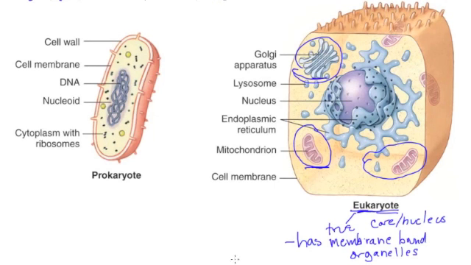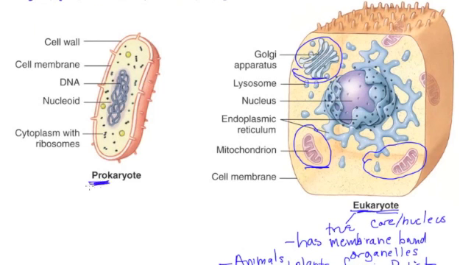The kingdoms that are going to be classified underneath eukaryotic cells are going to be Animalia, or animals, plants, fungi, and protists. And protists is this category of unicellular eukaryotes. We'll talk about this a little bit more in just a second and how we can break that down. The second type of cell that we need to discuss is the prokaryote.